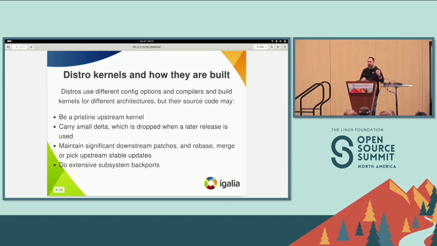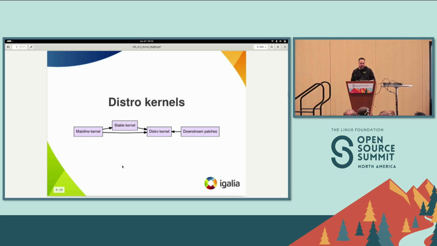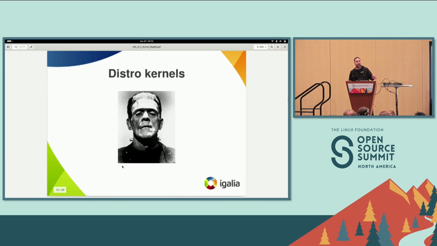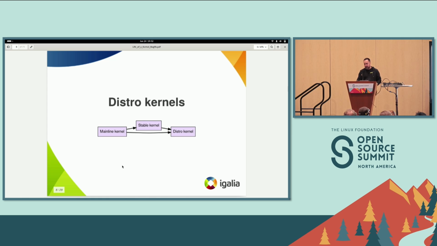So they may start with a 5.8 kernel, and then they backport things up to 6.8 from the USB subsystem, up to 6.12 for the network subsystem, and they keep doing that for many different subsystems, and they end up looking like this, right? So that's what those kernels may look like. So here we are. We have what these distro kernels look like, or may look like.